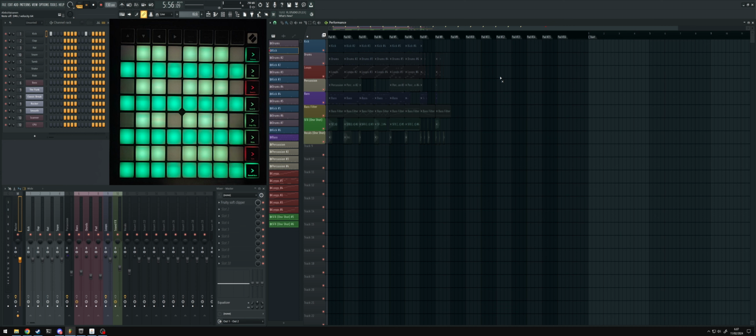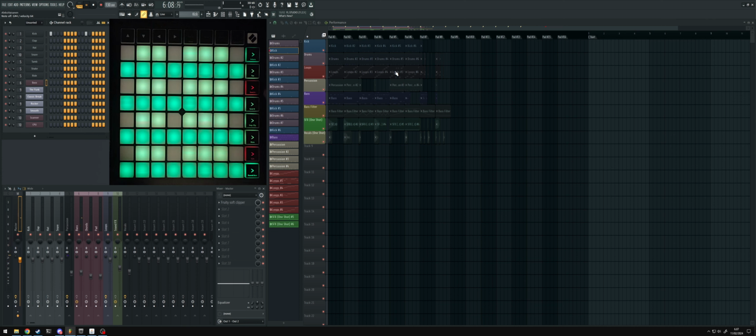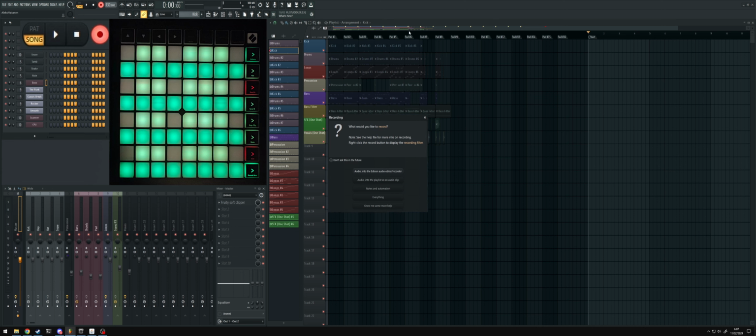The next page is a piano keyboard, very simple. Let me go down to bass. Boop, boop. You can hear we're playing bass. These buttons here on the side actually have special purposes. The first one is a play and pause. You can see up there in the top left, we are playing and pausing. We also have just a stop, which sends us all the way to the start of the playlist. And then we have a record button.